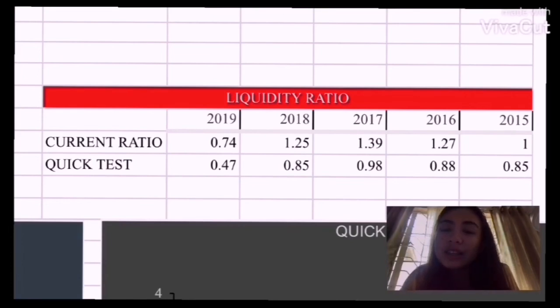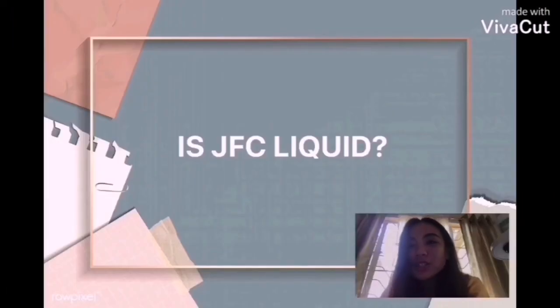So the values resulted less than 1. It increases the financial risk of the company due to this result. How can the company pay off its short-term obligation when its current assets are not enough to pay off its current liabilities? It is evident that JFC's highly liquid assets or quick assets may not be able to fully pay off its current liabilities. It can be concluded that the company relies heavily on its inventories. Therefore, JFC is not liquid enough to cover its short-term obligations.